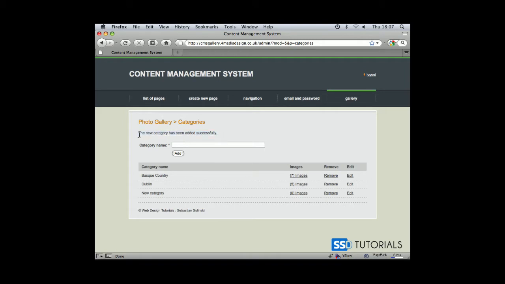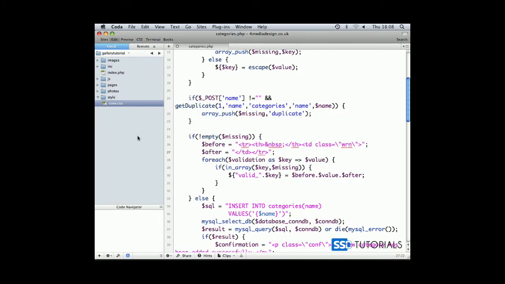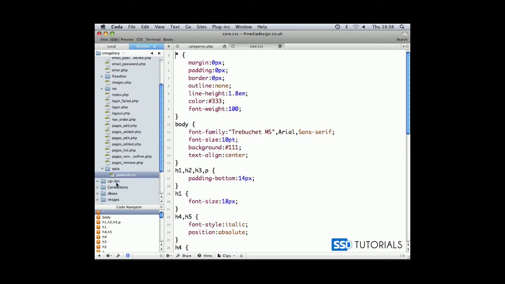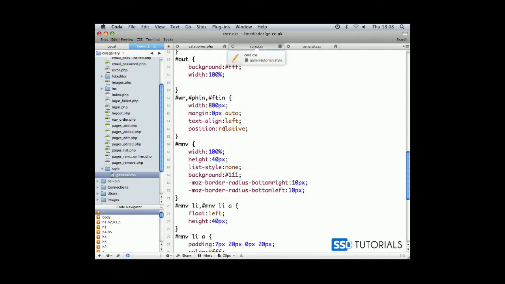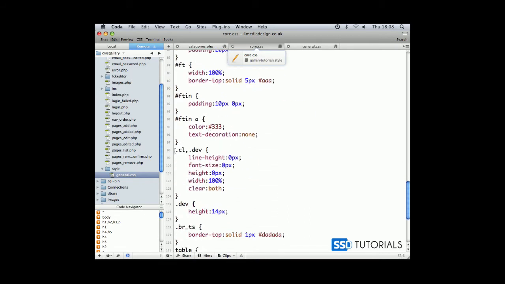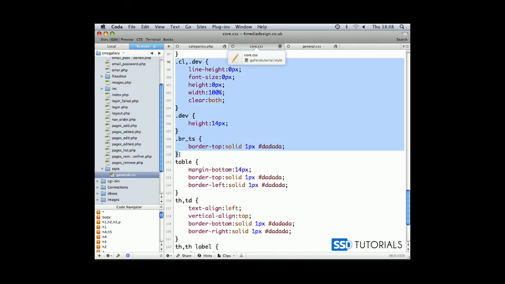is displayed in gray. So let's go back and open the style sheet again. Then let's go to our CMS style sheet. Okay, we've got it. We can copy this clear as well in div. All this might be helpful.